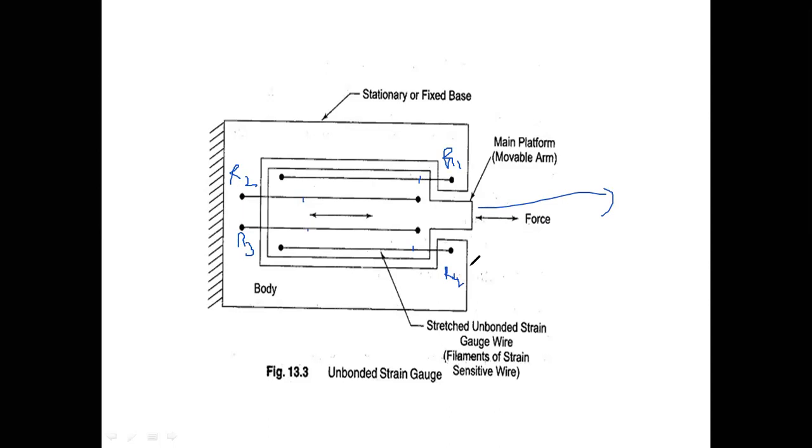So the resistances are not the same here. Previously R1 equals R2 equals R3 equals R4, the bridge is balanced, and I will not get any output. But now, due to the applied force, R1, R4 are compressing and R2, R3 are expanding. The length and area of the wires will vary such that the bridge gets unbalanced. The output current is a measure of force.